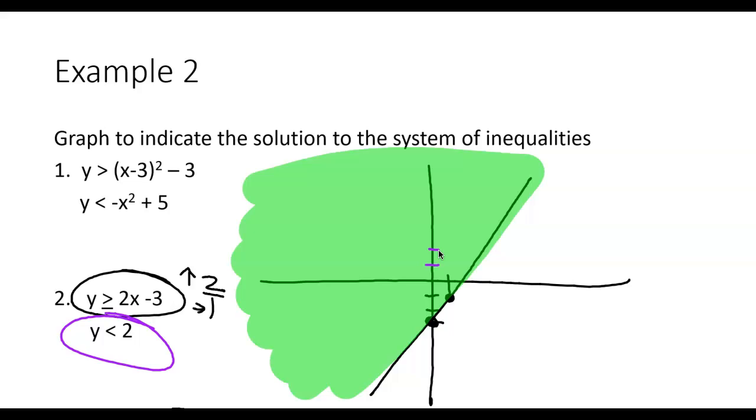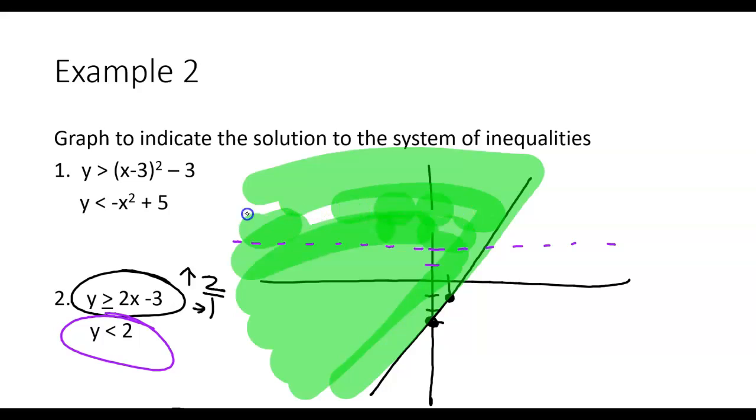But before I draw it, I am going to ask Amaya, solid or dotted? Okay. It's dotted because there's no line underneath, right? All right. And then I'm going to ask Cal, where do we shade for this one? Below? Yes. And so I can already see where we're going to end up shading here.